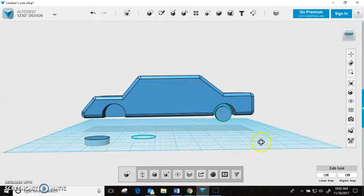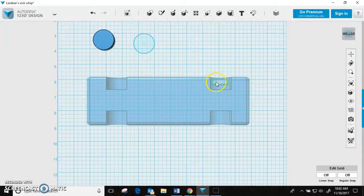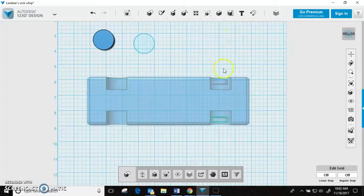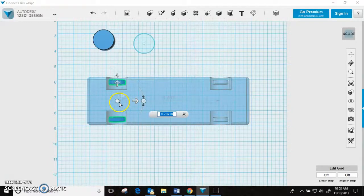Then I'm going to go to my bottom view, just like I did with my wheel wells. I'm going to click it. Control-C as in cat. Control-V as in violin. I'm going to move it across, line it up the same. Enter. It's highlighted green. Shift. Control-C. V. I've got two of them to drop in the back. Notice how I'm using the arrows to move them — do not move it by the center white dot. The arrow allows it to slide straight on a plane. If you grab the dot, it can move in all different directions.